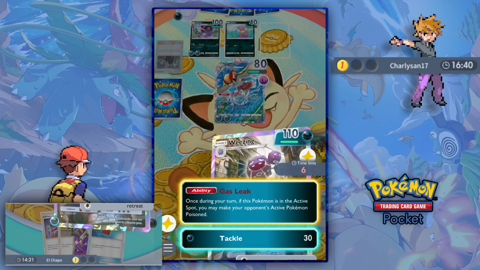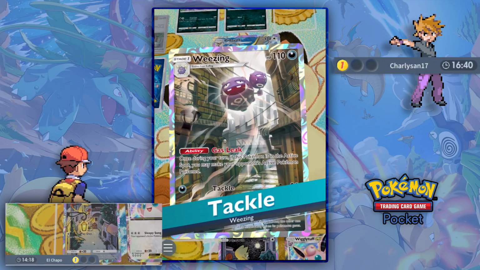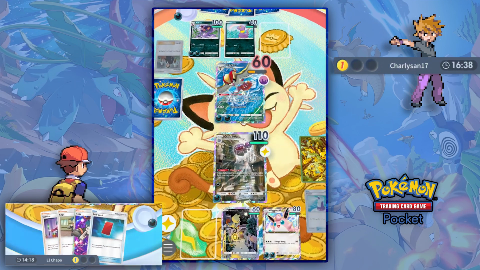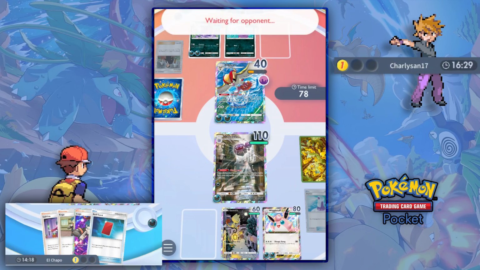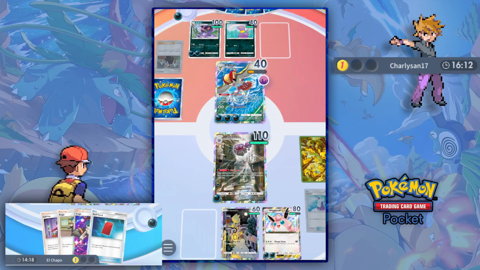So I drop the tackle onto Pidgeot. I'm just trying to weed away a little bit of his health because I do start realizing I'm going to be doing 40 here and 40 the next turn. So if nothing changes right now, I'm going to be able to knock out his Pidgeot with my Weezing. Now here my opponent chucks the energy onto the Pidgeot.